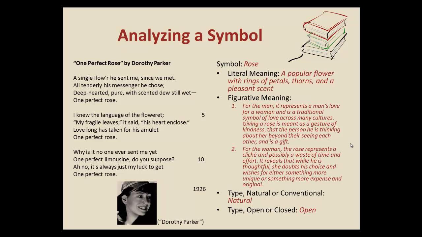So could we say that the rose actually shows how shallow she is? Well, we could write a paper about that. We could also look at it as she's doubting the relationship on a deeper level and questioning whether she should be in it. If he can't provide something better than one perfect rose, then why is she with him — is there going to be any promise of a future? You can look at it more intensely in that manner. As for the type, whether natural or conventional: this particular one is natural. While men cultivate roses, enhancing their beauty and color and scent, nature is the thing that created the rose originally.